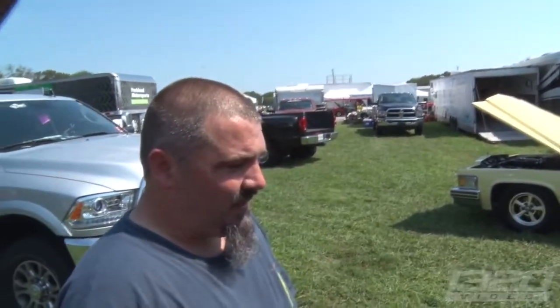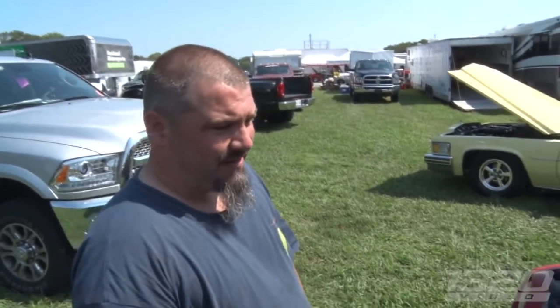Is it all pretty much stock or have you done much to it? This is the second motor I've had in it — the first one was really short-lived, but it's completely stock. It's just a 2004 Express Van 6-liter. Nice. $190,000 miles on it. Did you have a little too much fun with the first one? No, it just snapped a rod early on. It just never ran quite right.